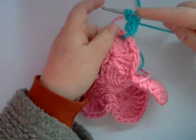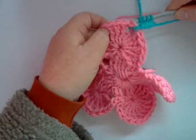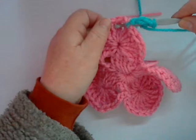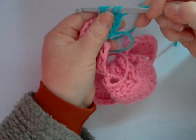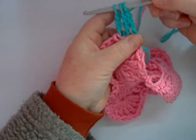You yarn round the hook twice because you are making a double treble — the only difference is you're wrapping it around the four double trebles made on the previous row. The hook comes through the chain one gap of the previous row towards you, in front of the next double treble of the previous row, and out the next gap. Then you finish your double treble by wrapping yarn around the hook and catching that yarn through, yarn around take off the first two, yarn around take off the second two. And you don't complete the last bit — you leave them on the hook. There you've got two back post double trebles created.